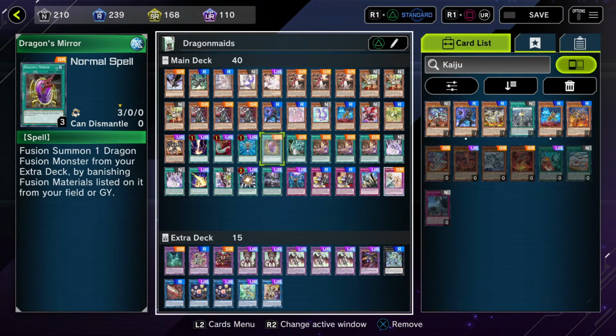You know, like maybe you just want to use fusion materials in your grave. So this gives you that option.